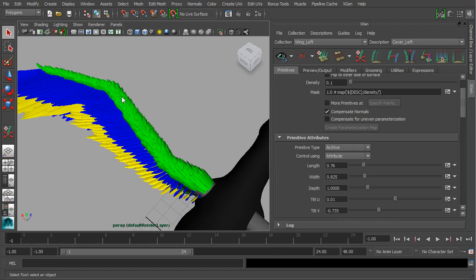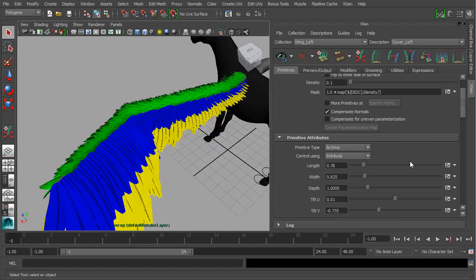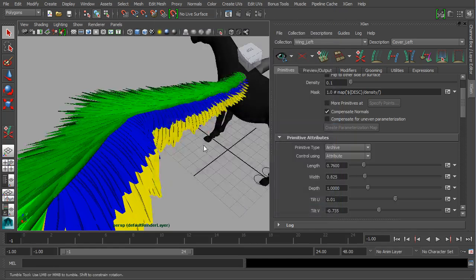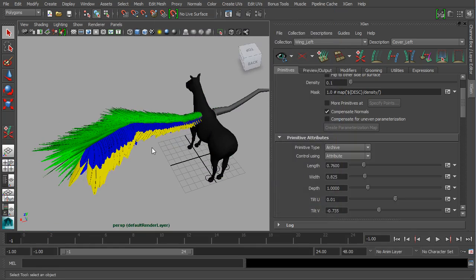So again, they're all quite uniform shape, and we can use our expressions again. So can we still paste this one in? So let's see if the length, it's going to get longer as it goes down here. Let's click accept. Sort of like so. So maybe that's the sort of effect that you're after.